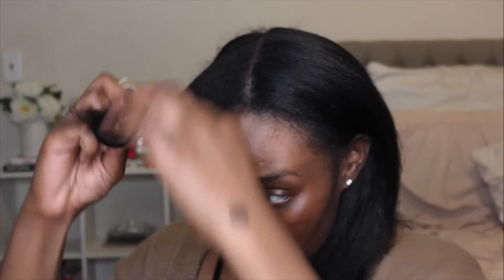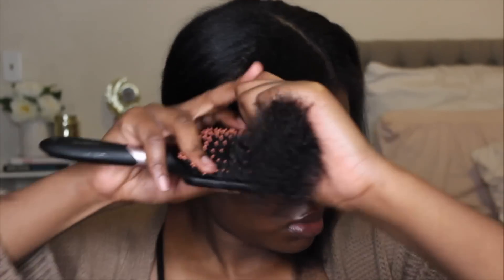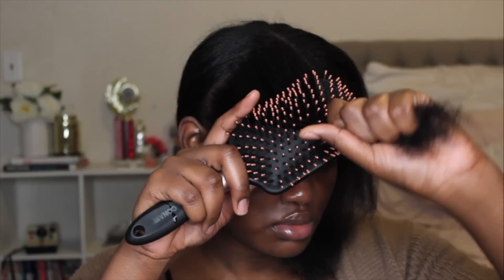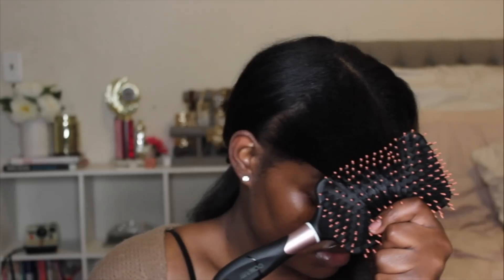Moving to the other side of my head, I do the same exact thing. I'm taking water from a spray bottle to apply to my hair — I cannot apply any more product because my hair is fine and thin and too much product won't react well. I just spray more water to reactivate the product so it's easier to comb through. Here I'm showing how I hold my hair when blow drying: thumb behind the brush, rest of my hair in a fist, pointy finger on top of the brush.